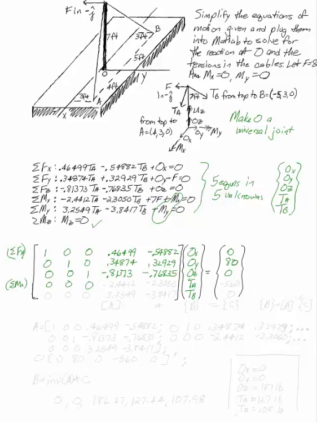But the sum of the moments in X does. This is going to have a minus 0.24412 times TA minus 2.3050 times TB. And here I have plus 7F on the left-hand side of the equation. When I move that to the right-hand side I get minus 560. And the sum of the moments in Y. Notice that these do not have any multipliers of the OX, OY, and OZ. So the first terms there are going to be zero. And there is no constant in the sum of the moments in Y.